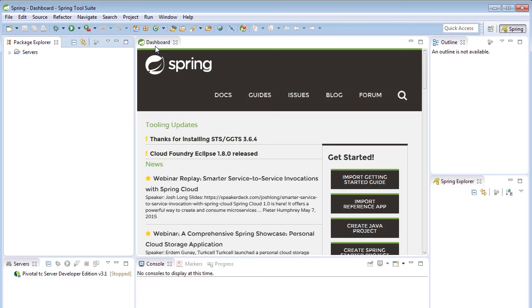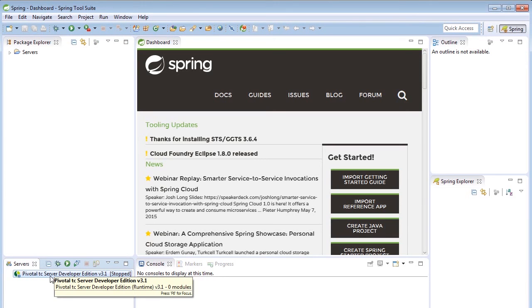One of the things you see right off the bat is that it has already registered that Pivotal TC server. So we already have an application server, or that servlet container that we can use to run our web applications. If this were a vanilla Eclipse version, we would actually need to point to our Tomcat server and create that server within our IDE. So that's one of the nice features that they already set up the server for you. And we're going to see more of those as we work through the course.